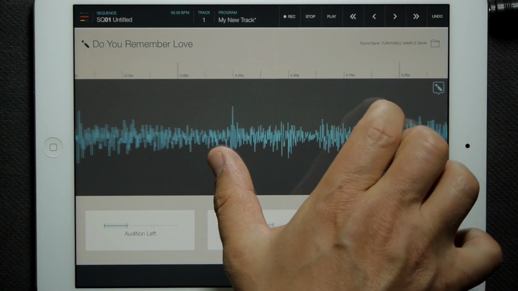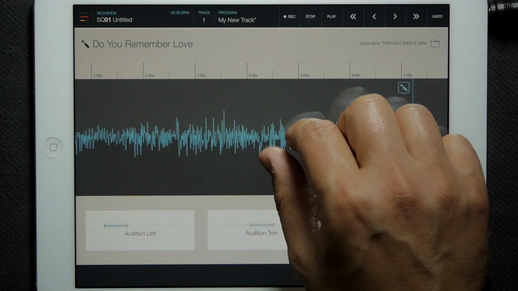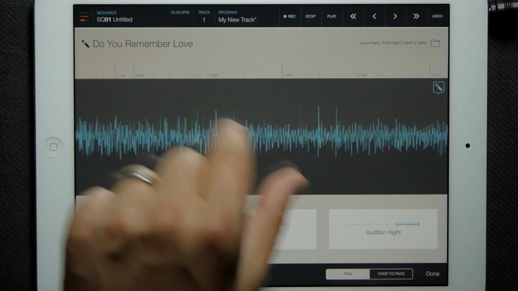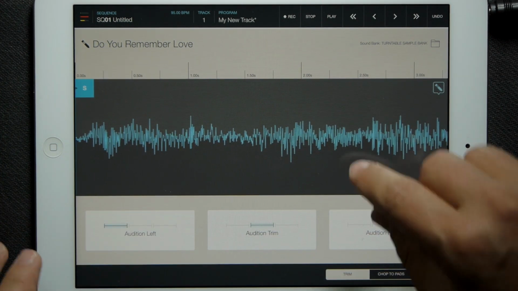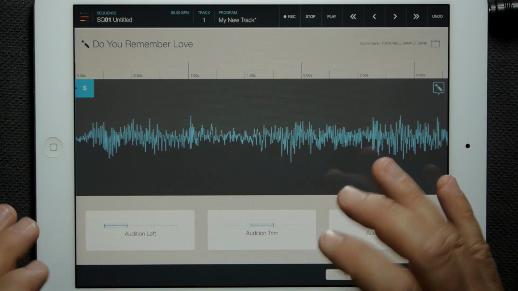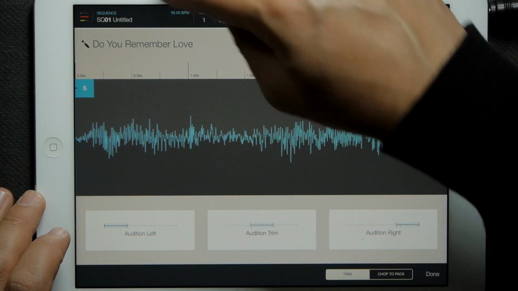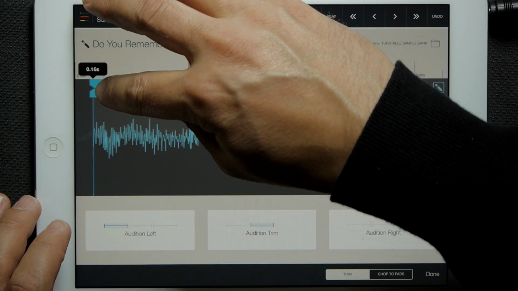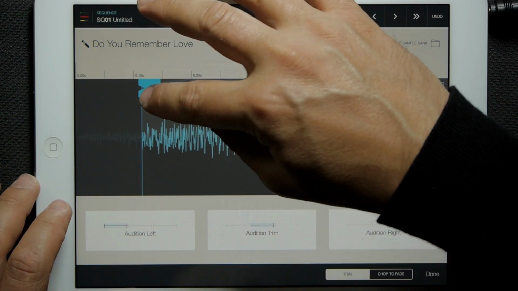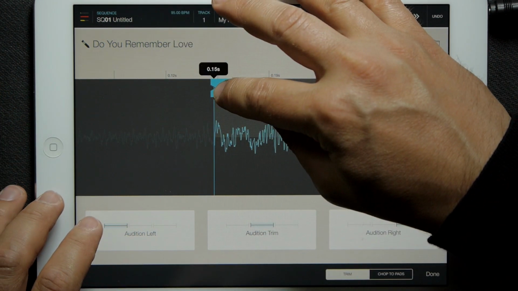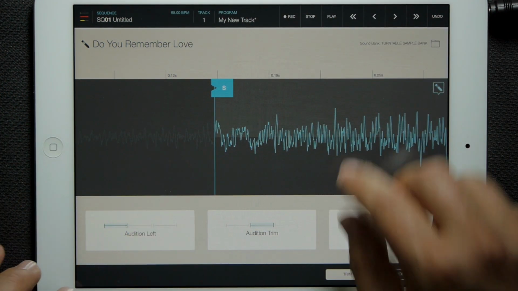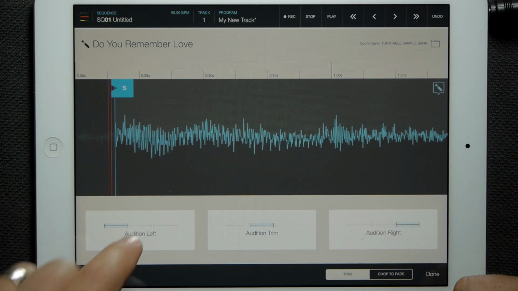And here you are, we have a multi-touch waveform editor. Again, it's designed exclusively for iPad, and it feels a lot like using our timeline editor, so it uses some of the same gestures. You can pinch and pan around freely, that kind of stuff. So you can audition your sound here. So just a little bit of initial sound that I don't need. I really just want that first beat. So you can audition the left and right, so you can hear kind of what comes before the trim.